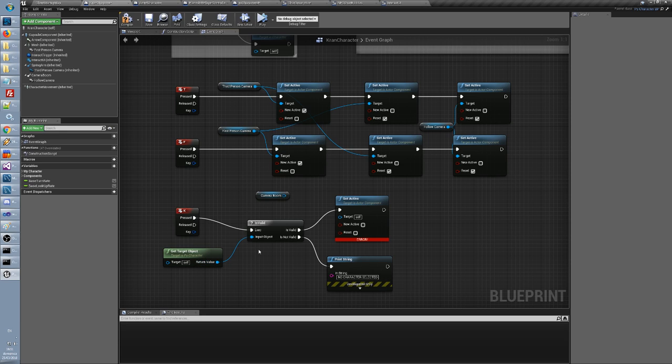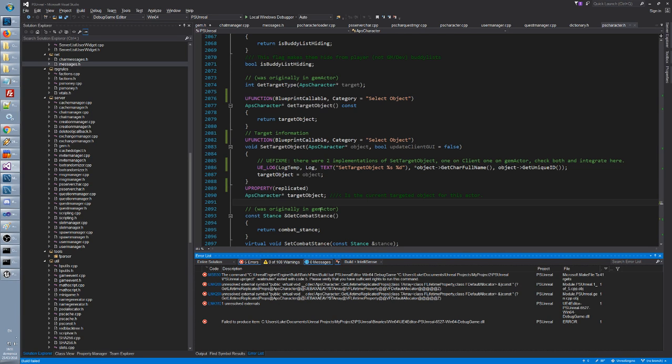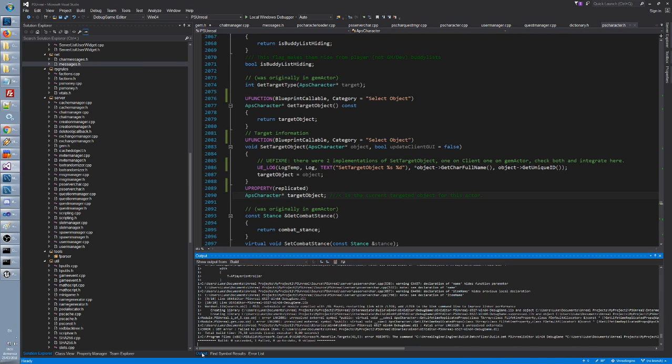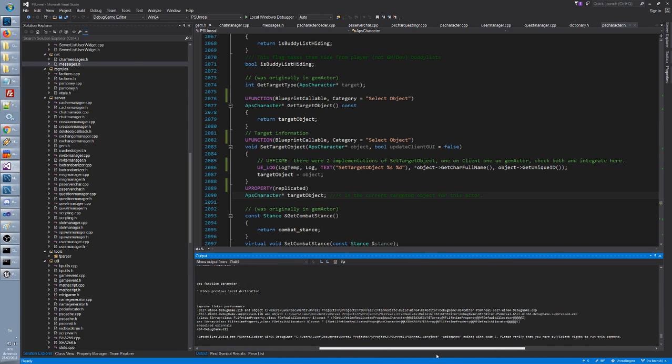So here I have my NPC. I really didn't like what we did here. Setting as get lifetime replicated properties. Why is it not liking this to be replicated? I just added U property replicated and it's throwing out the fact that it cannot resolve an external symbol.